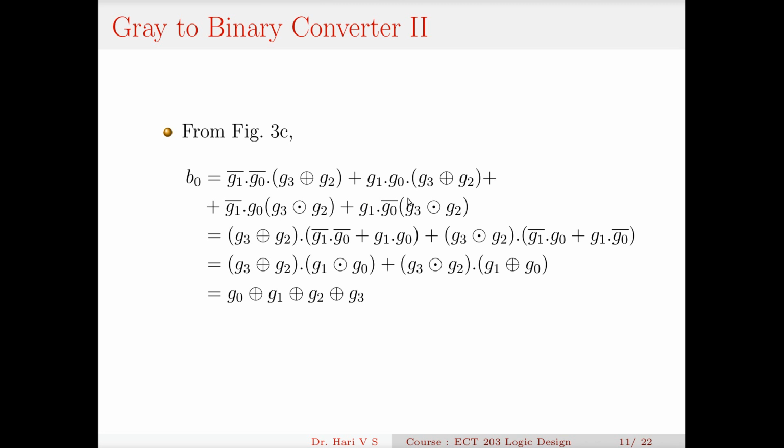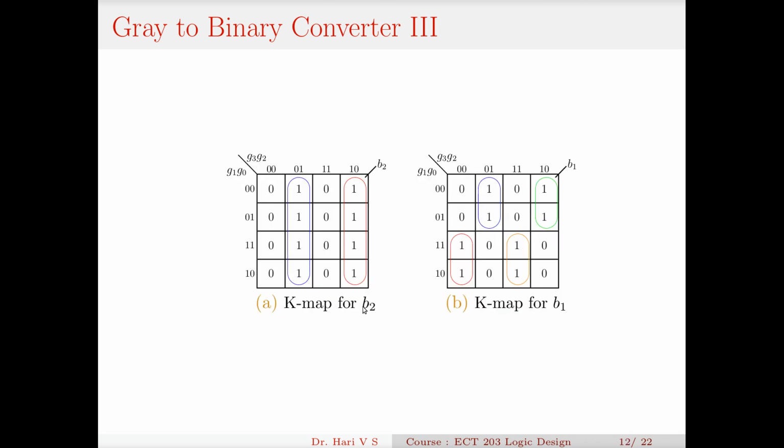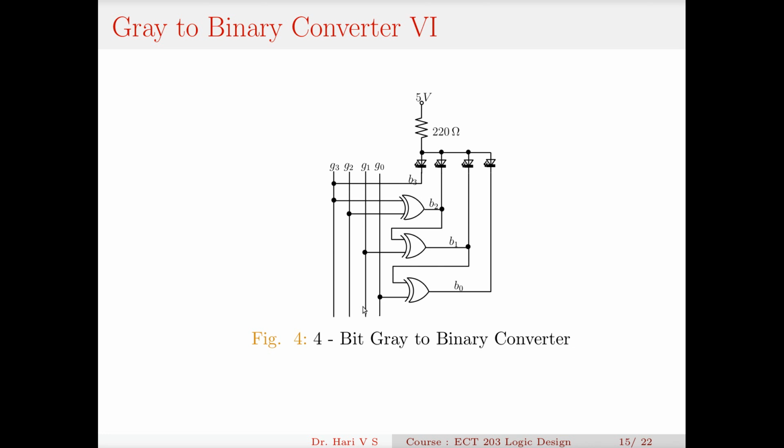This you can do at home. You can see that it is G0. If I combine these terms together, take all min terms and add them together, I get B0 is G0 XOR G1 XOR G2 XOR G3. Now that circuit looks like this. This is G3, which is the same as B3. B2 is nothing but G3 XOR G2. Now that thing is XORed with G1 to get B1, and the whole XOR is XORed with G0 to get my B0, because I told you XOR is an associative function, so I can cascade them like this.